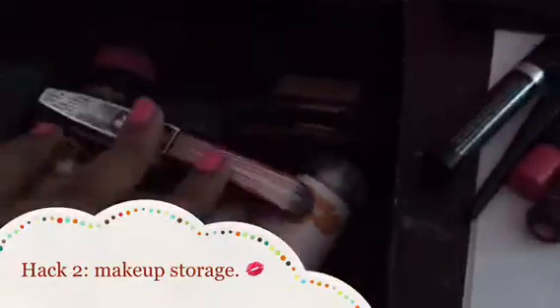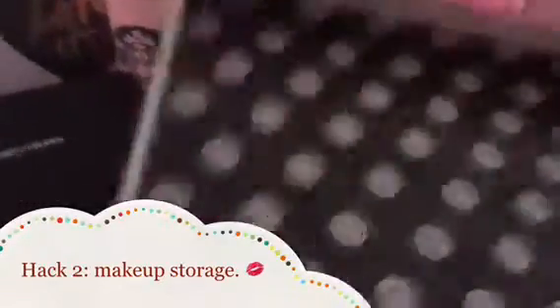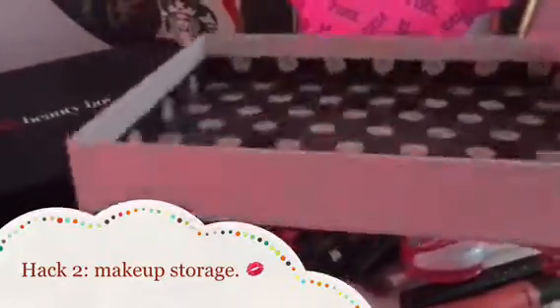It's a black box and it's pretty deep so you can keep all your little makeup necessities inside of it. I put my eye makeup, my foundation, and brushes in here — it looks cute and Tumblr-ish. You could also use a lid from a photo box or a makeup box. This is from an old Birchbox. This is all the makeup I have here that's extra that I don't use that much but don't want to throw out, so I'm just going to put the makeup inside of the box.